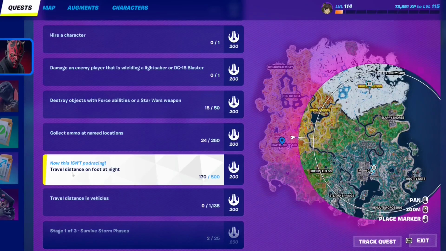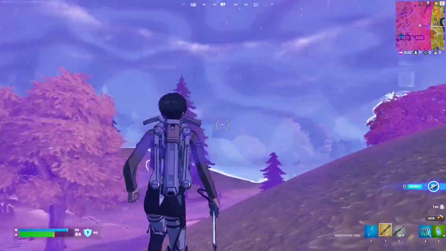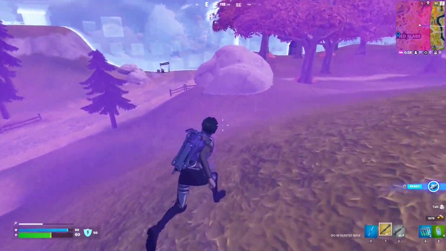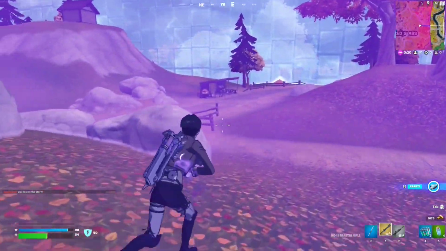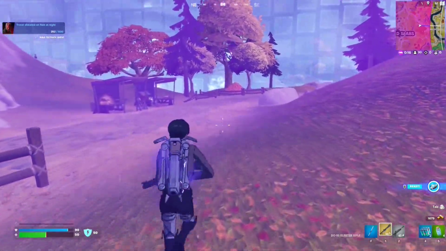For this Star Wars quest, you actually have to travel distance on foot at night. So you need to wait until it is nighttime. As you can see, the stars are up if you look up, and all you have to do is just run. It's much better, of course, if you have some slurp bottles that can give you stamina. But basically, you just need to run. It's going to count in a second. Just give it a second. Yeah, there we go. That's 250 out of 500.